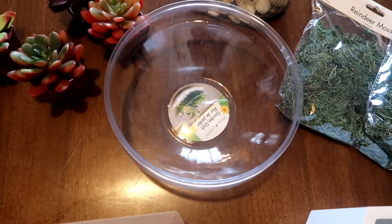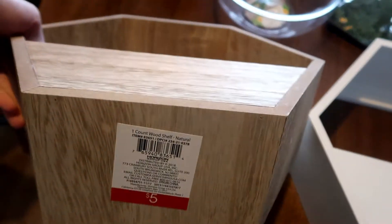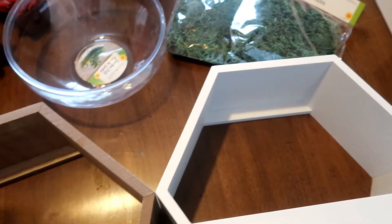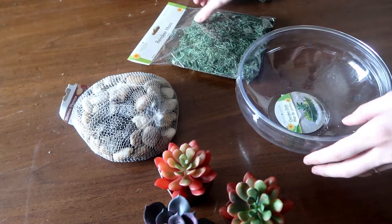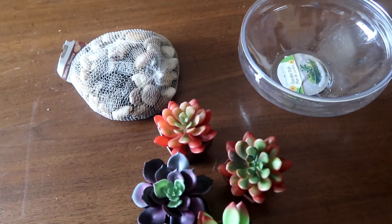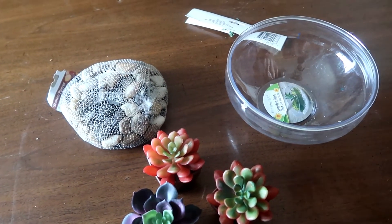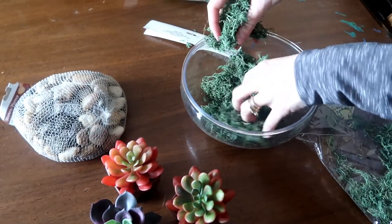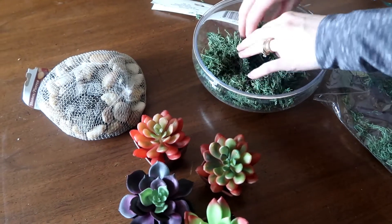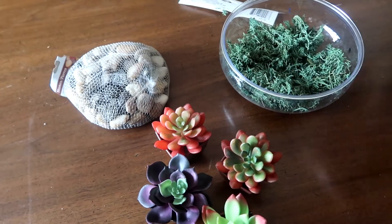So these are the materials I used. I also wanted to suggest these shelves from the dollar section at Target — they were $5 each — but I'm going to use those for a different plant project, so stay tuned for that. I decided to use all dollar store things. I walked in a few weeks ago and saw this stuff and knew I needed to make one. I've been seeing these online and in the mall and they're pretty popular, but they can be pricey — like $15 and up, even $20 or $30 each. So I decided to DIY my own with dollar store stuff.